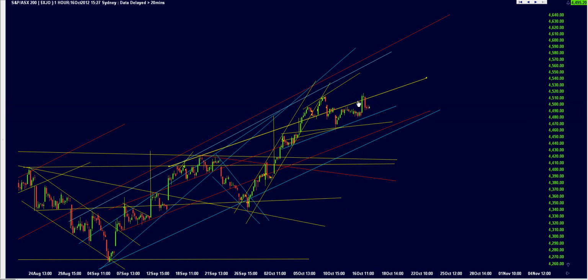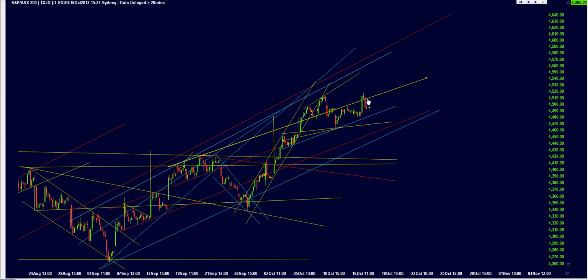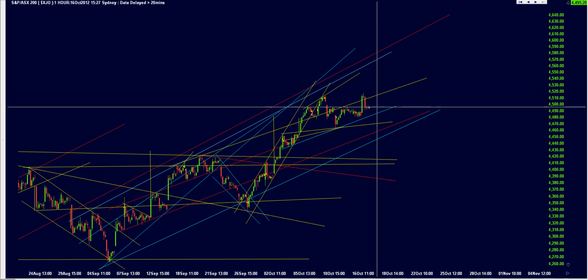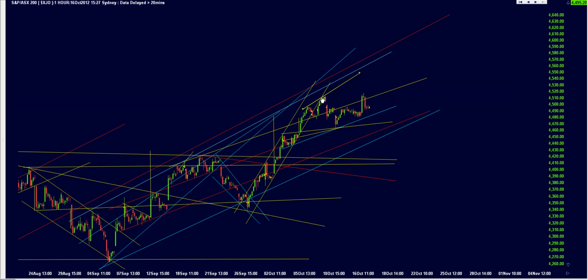But in today's trade, we cracked over this area temporarily, but this line held up as fairly strong resistance, and then the markets came back down to go sideways. So it does look as if the ASX 200 is trying to get back up over this yellow line. If the S&P 500 gets that move up to the 1470 area, well, we may have one last try to get back up over this area. Now, as you can see here, we've got two tops that completely line up here, so we may be looking at a triple top in the ASX 200.